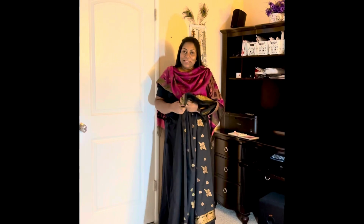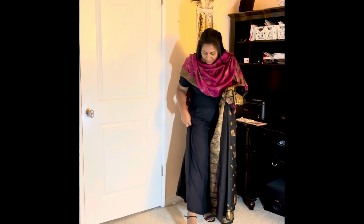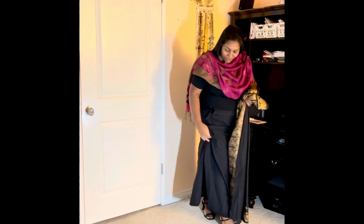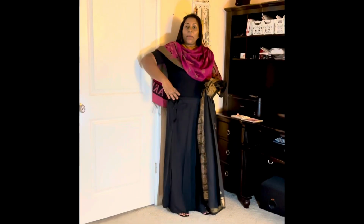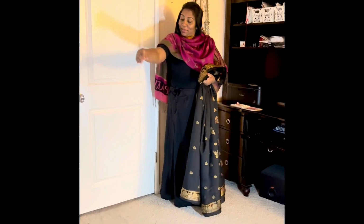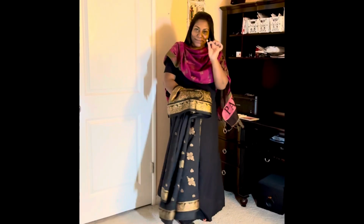Hello, so this is our sari draping video. So I'm actually going to drape the sari. I have the skirt, the shoes which I talked about in the previous video, the heels, and I have my well-fitted blouse supposed to be, but this is the top I'm wearing, and my safety pins over here.